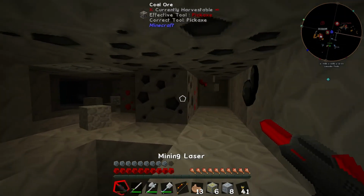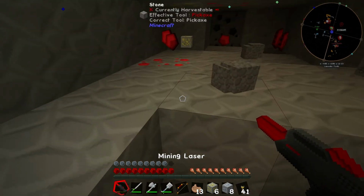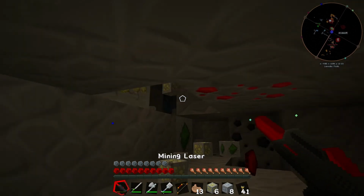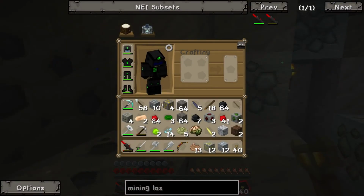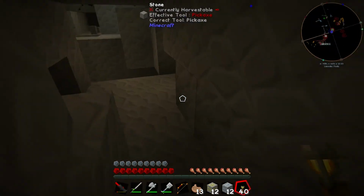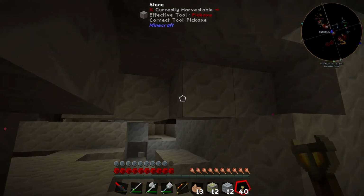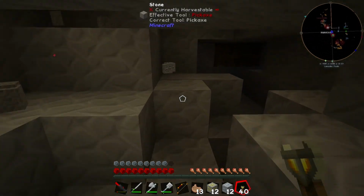A lot of coal in here. Lot of redstone actually. Wow, a lot of redstone. Normally you only find redstone in areas where there is lava nearby. Got some yellowite ore. Got some more redstone. Let's get rid of some more of the stone. Just trying to make sure that I pick up all of the coal and the redstone, really. But yeah, I think that's about as much as I'm going to get out of here.